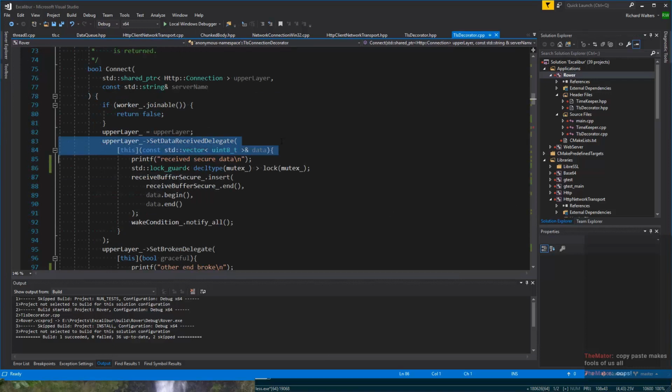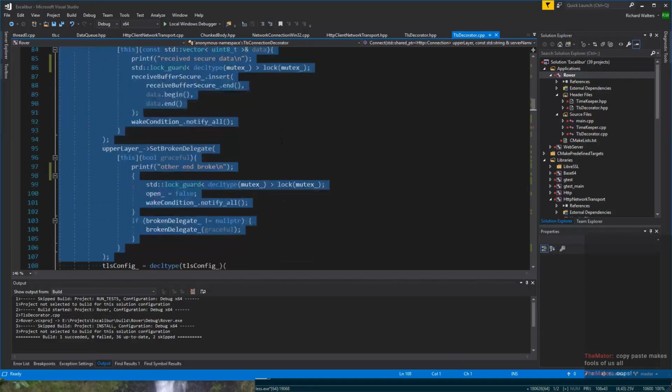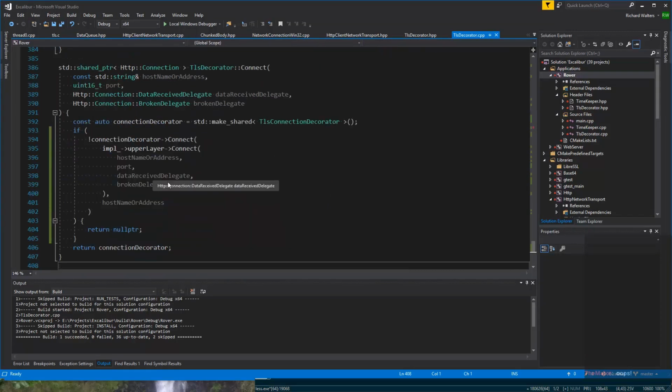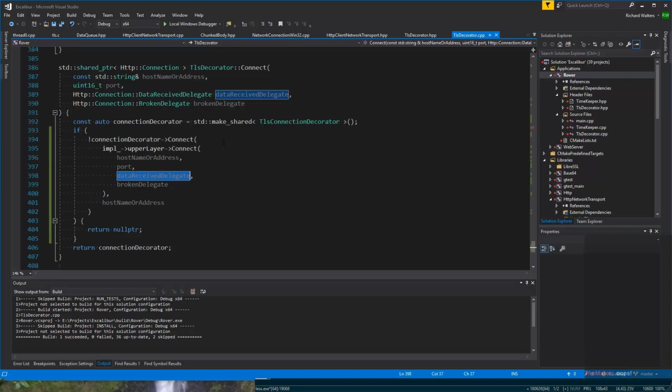So this has to be moved. This has got to move to where the connect is done. Down here. They have to be passed in there. So somehow I got to set these up.